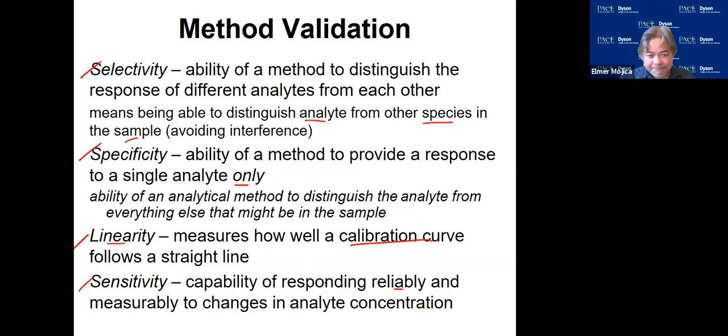So what does it mean? If you change the concentration, you'll be able to see a change in the signal. But it has something to do with the lower range. You're trying to determine how sensitive the method is to a certain analyte. So linearity, we could say, is when you use a higher concentration compared to sensitivity.